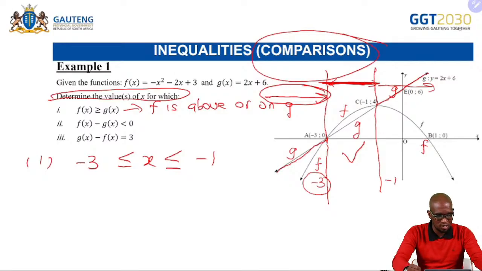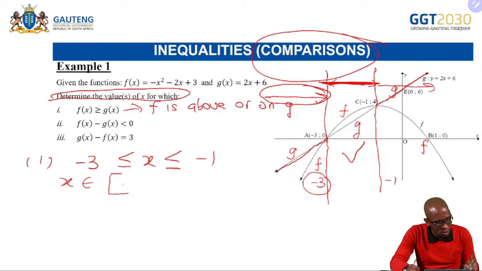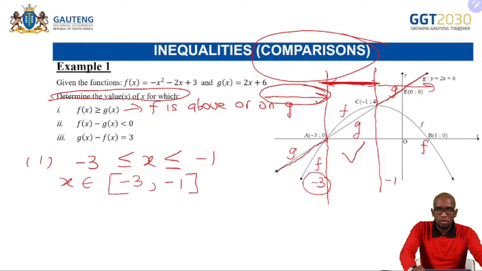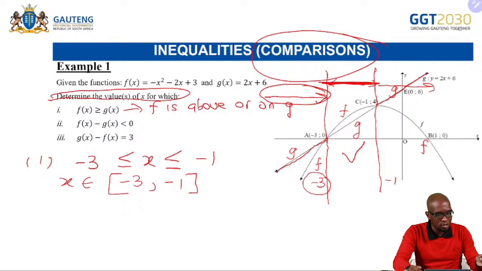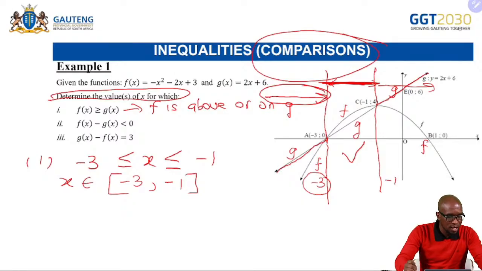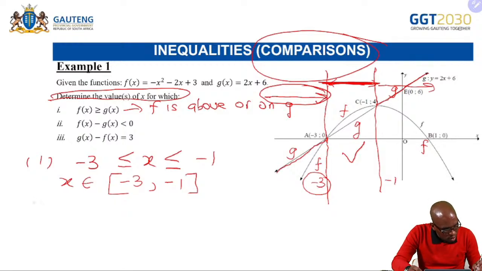So we have that our solution lies in between the two critical values. Remember, there are many notations that one can use to write this solution. One can write it this way: x an element of, because it's included, bracket, remember we looked at the notation, -3 to -1. So we find the solution between -3 and -1. If we want to write it in inequality notation, we will write x greater than or equal to -3 but less than or equal to -1, that compound inequality. But if we want to write it using interval notation, then x is defined in the region between -3 and -1.